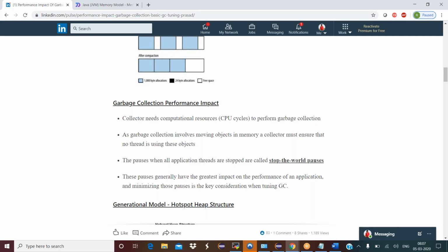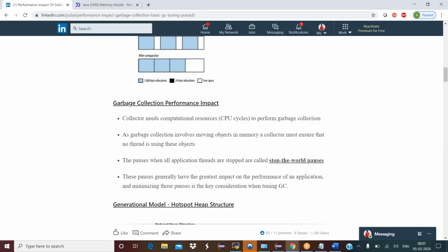Mostly when you talk about GC tuning, you need to focus on minimizing or optimizing stop the world events time, which is also known as GC pause time. Yes. Right.